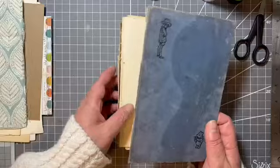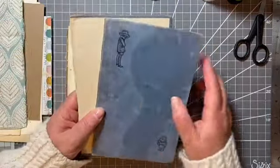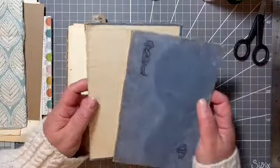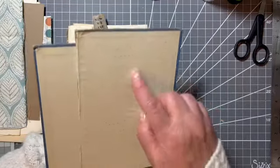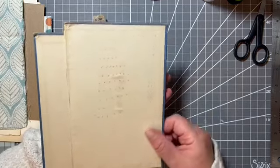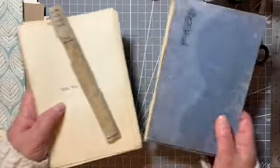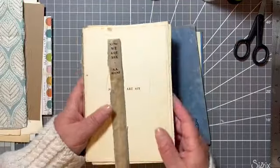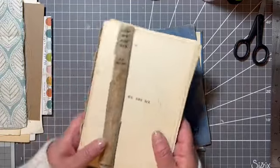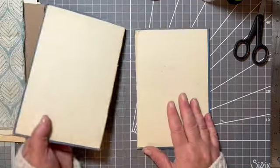So the cover is a little bit, I don't know whether it's been water spillage or what. It's also faded a little bit, and somebody has also written, they must have been practicing their zeros or their O's on the back cover there. I'm happy to be recycling and giving it a new life, because it would have gone in the bin. So we can set the middle aside for now because we're only interested in the cover.